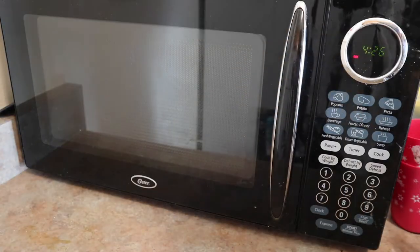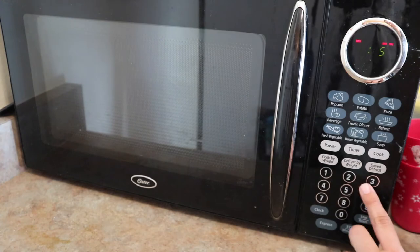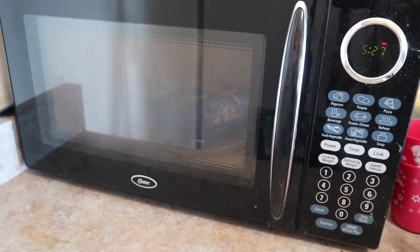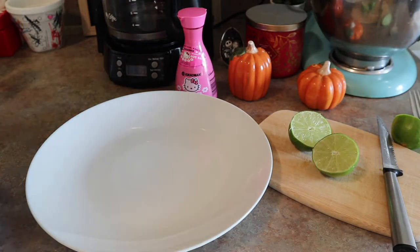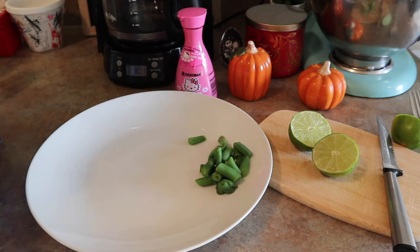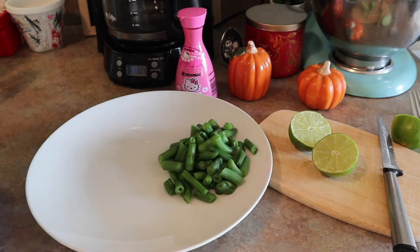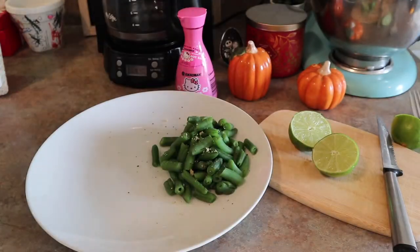For veggies I was really low on fruits and vegetables. I love these frozen vegetables from Aldi - you stick the whole bag in the microwave for about five minutes and 30 seconds and it steams itself right in the bag. I like my fish sticks with lemon, and I'm here plating up the green beans. Let me know in the comments if you can guess what condiment I'm going to add.